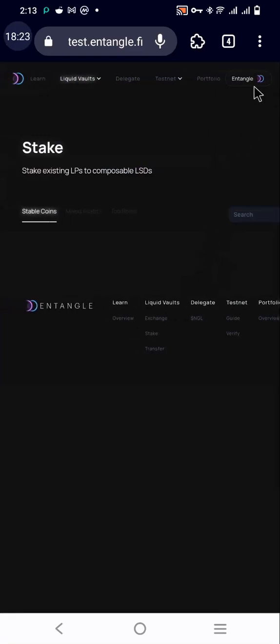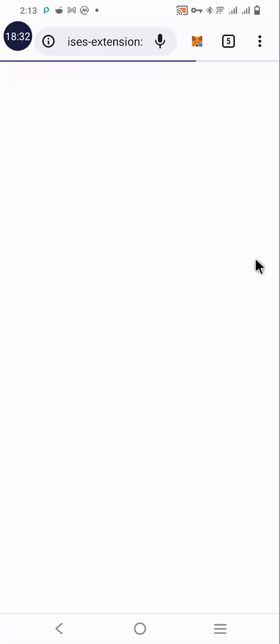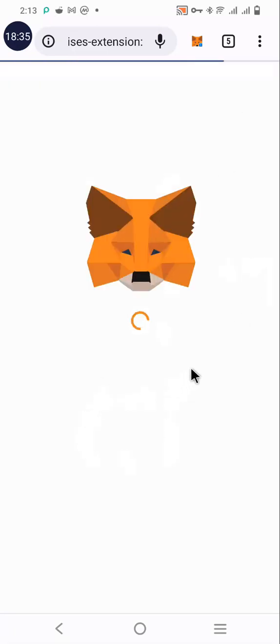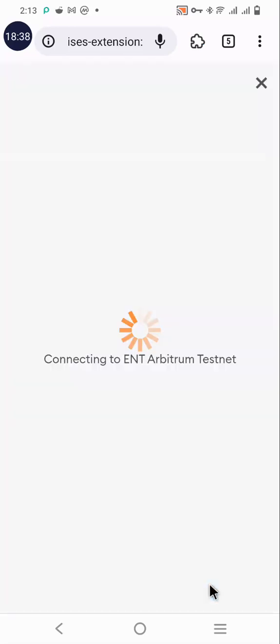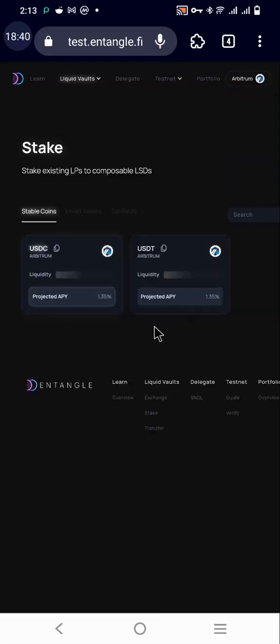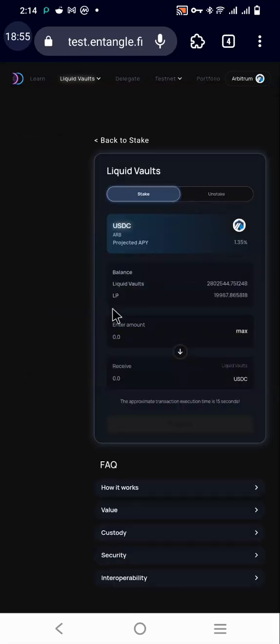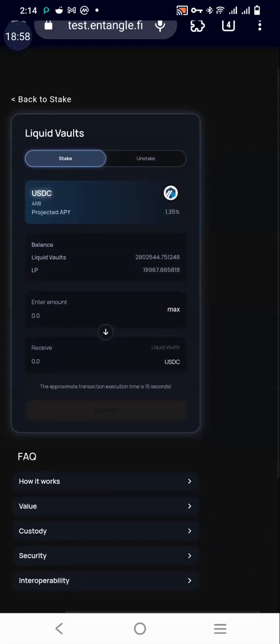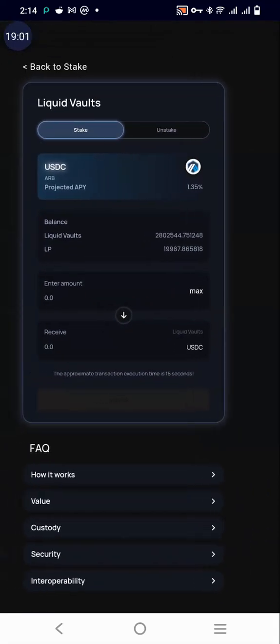Now I need to select from each of these networks to do the staking. I'm going to start from Arbitrum. Once I click on Arbitrum, it will send a prompt message to my MetaMask to switch the network, so that all the options for Arbitrum, the staking pools, will pop up just as you can see on your screen now. Then you just click on it. Once you click on it, it will open the interface where you will be asked to stake. Now what we are expected to do here is stake and unstake. This is what we are going to do.